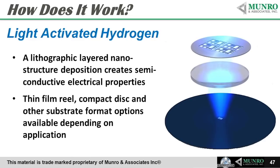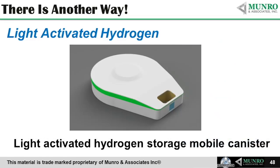Well, basically what you're doing is sending a light through, let's just call it a laser to make things easy. And it basically is running on a compact disc or some other substrate that spins. And from that, we wind up taking the hydride out, and by looking at a hydride, we remove the hydrogen that's inside. So let's have a look at one of the little boxes that they've got here.